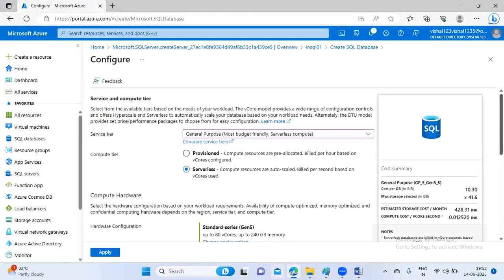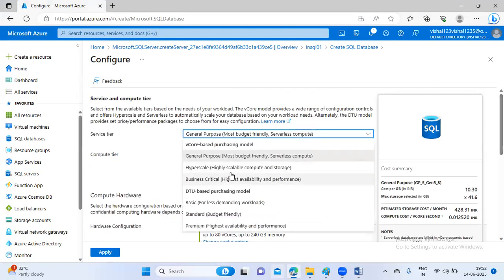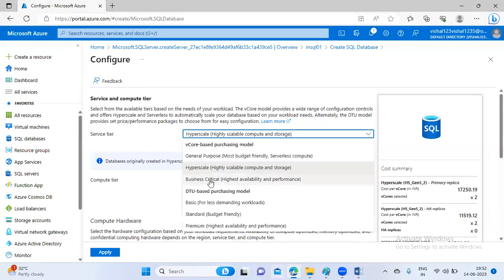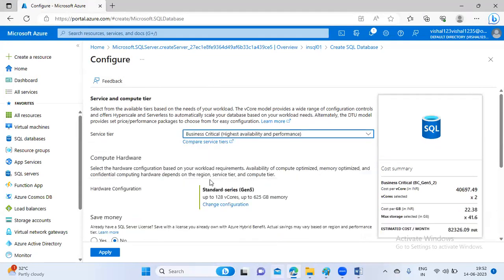What is the meaning of serverless, or what is the meaning of provisioned? So each one will have the serverless and provisioned. All right. So when it comes to business critical, there is no serverless or provisioned. You only have the business critical.